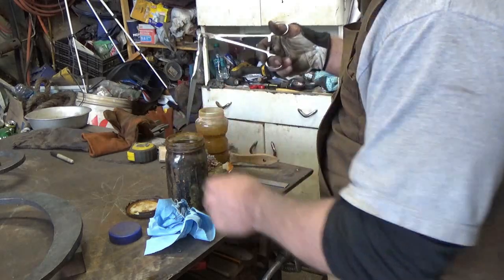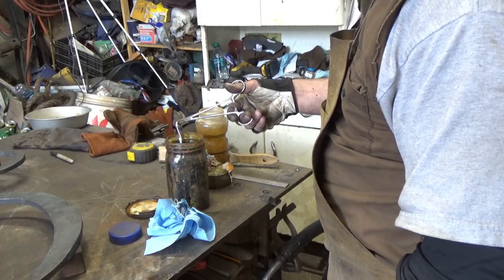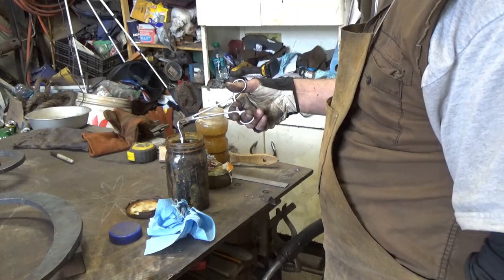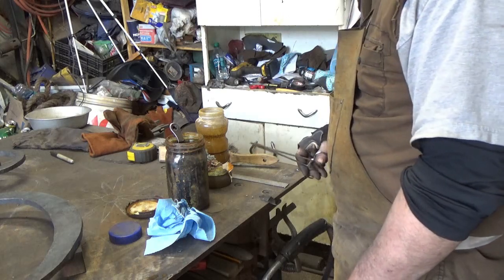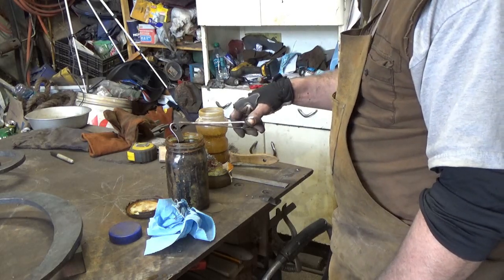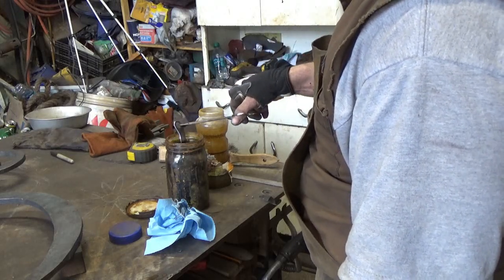I hope we get something a little cooler than we got last time. Why is this short now? Did we make it? Oh yeah, I had the block in last time, so. I'm not sure what we're going to end up with, but I'll just keep flipping it over and over, and we'll see what we end up with. Hopefully we get something pretty cool.